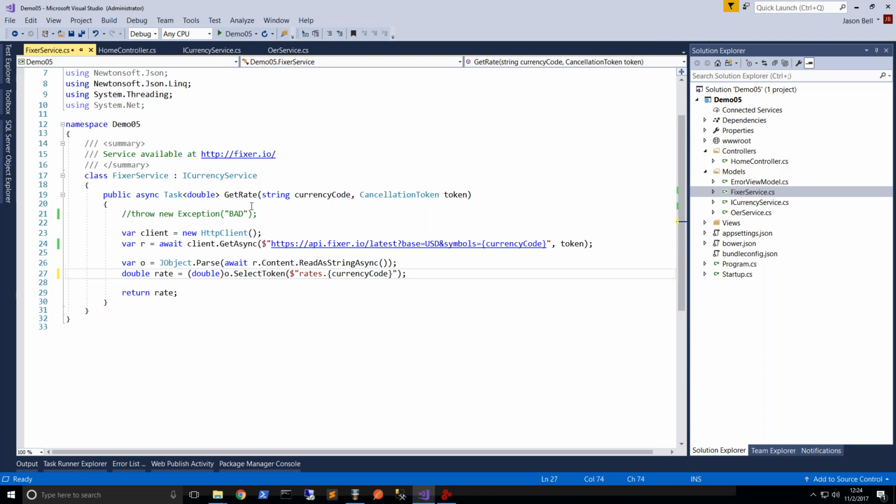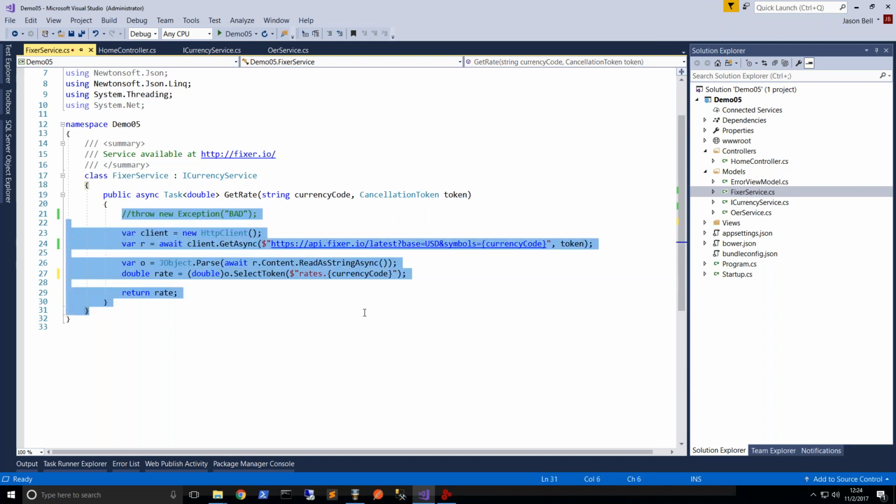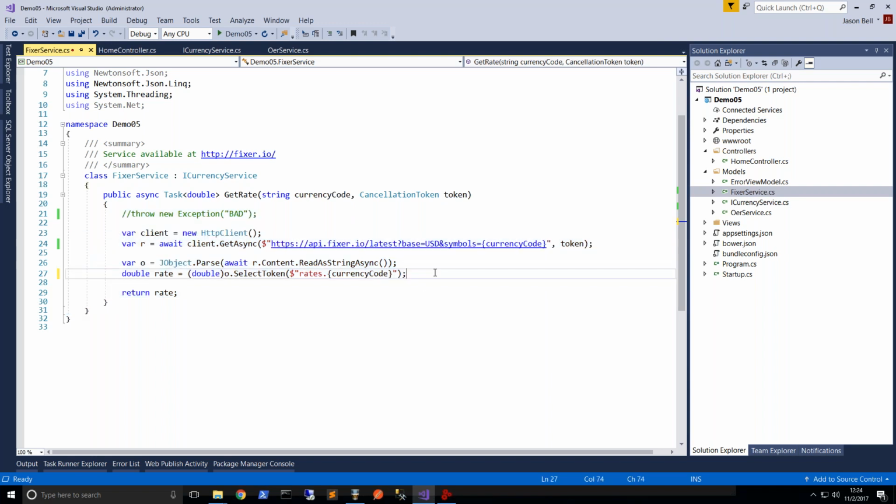If this method needs to call 10 services, yeah, I'm going to check the token after each call, right? Call the first one, check the token. Call the second one, check the token. Call the third one, check the token, so I can stop. It's just going to depend on what I'm doing inside of here. But yeah, the more often I can check it, the more efficient I can make things, so I can cancel as early as possible. But sometimes you're doing some big expensive operation in here where there's no way to cancel it in progress. Just depends.